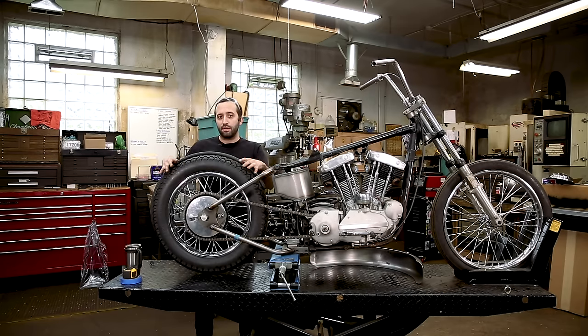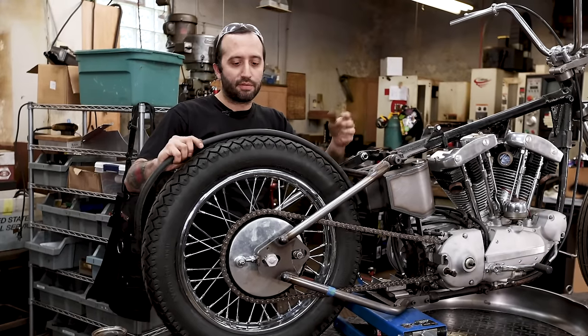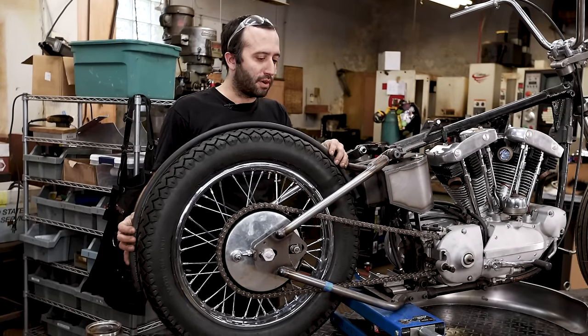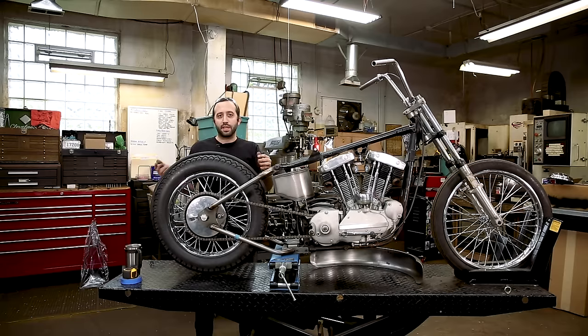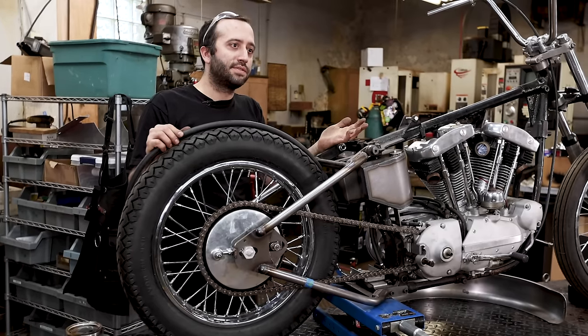So you have to make sure that you have ample clearance. I'm using a half inch heater hose that I just got from the auto parts store. Typically I like to use this just because different fenders have different radiuses. Also the tires are different heights. So sometimes you have to get a couple of these. I have a half inch one, I have a 5/8.